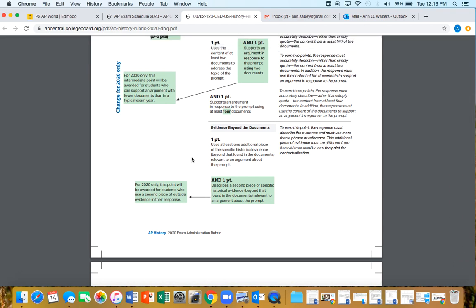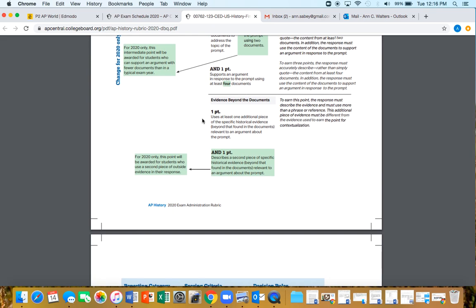Okay, here is where I think a lot of our work is going to be done. So I mentioned in an Edmodo post on the Railroad DBQ that a lot of people struggled with their use of outside evidence, and we were kind of hoping it would be taken off the DBQ rubric for modified, and now they've actually added points to it. And I think if you work on this, you can get both of these points. So for this part of the rubric, you get 1 point if you use at least 1 additional piece of outside evidence that's relevant to the argument and relevant to the prompt.